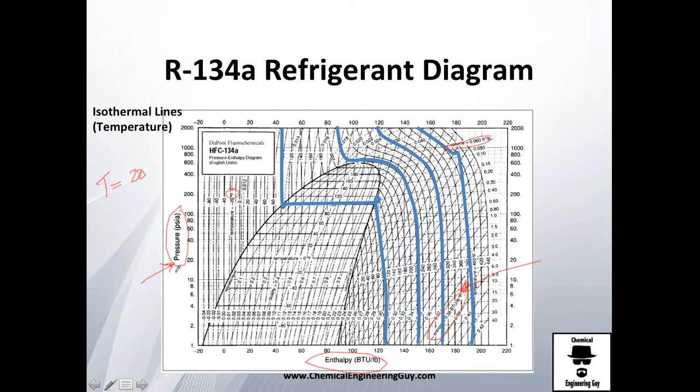So this is the isotherm - this line comes out here, you have 80 Fahrenheit, this should be 100 Fahrenheit which you can see here or even here. I love it - this is in the liquid phase, this is in the vapor-liquid phase, and this is in the gas phase. You may find this: look how it moves. 40 as liquid, then you get saturated, then you decrease that pressure, you follow this line and you finish still with 40.